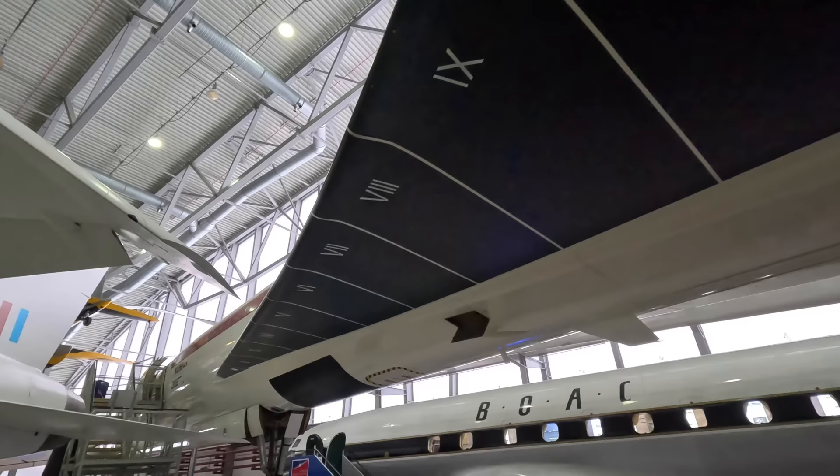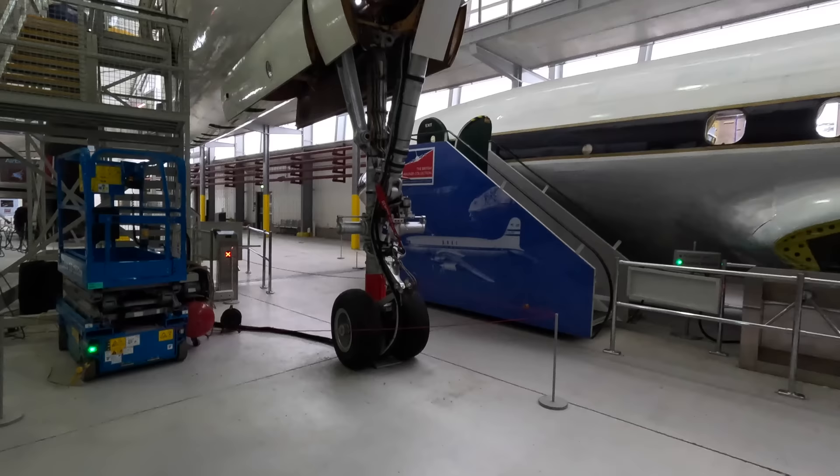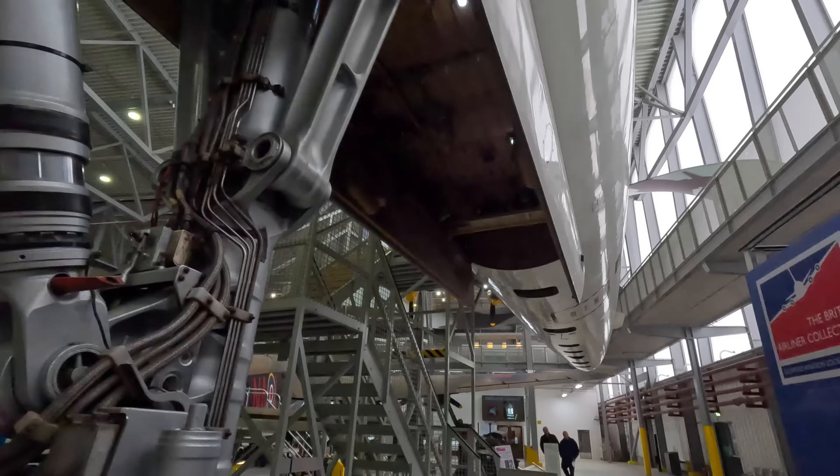Here we are at the nose wheel, which you'll notice is especially tall. The delta wing was effective at high speed but created less lift at low speed, so to get airborne they had to move faster and use a higher angle of attack. This means the nose had to sit up higher than most aircraft to generate enough lift. But if the nose is up high, the tail droops down, and to avoid a tail strike the whole aircraft had to be raised up — hence the very tall landing gear strut.